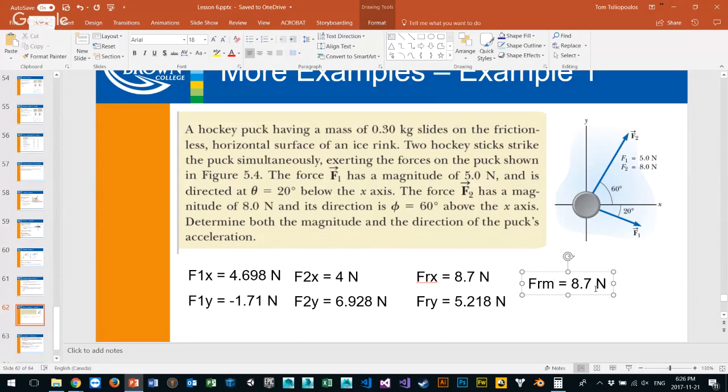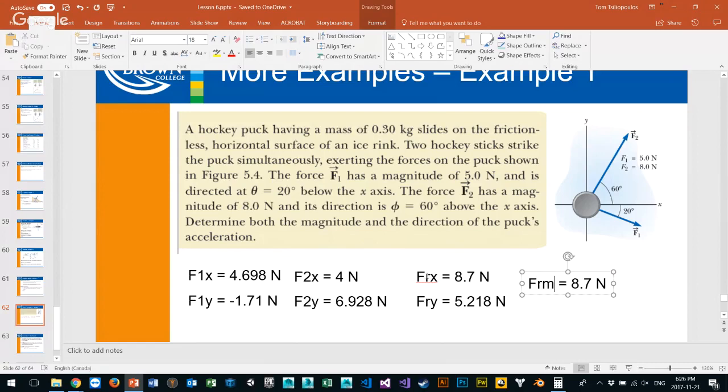If we have two forces, right? We're x and y. Because we're working in squares, we can't, right? Even though these two angles don't add up to 90 degrees, they add up to 80, right? We know that this is not a right angle triangle, but it doesn't matter. We're finding the angle in between, right, by adding the two forces together. All we're doing is vector addition at the end of the day, right? That's what we did here. When we did this, F1x plus F2x is equal to FRX. That's just vector addition. We're adding two components of the vectors to get the final resultant vector, right? And that's what we're getting.